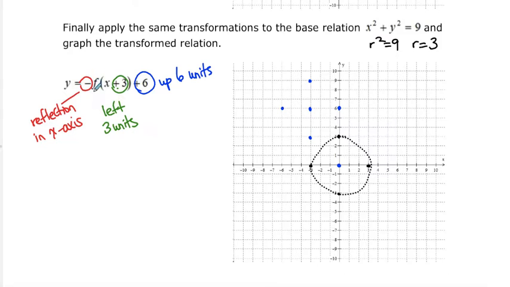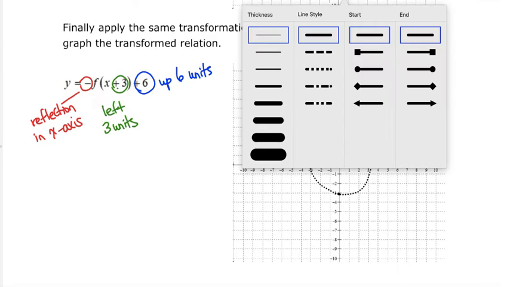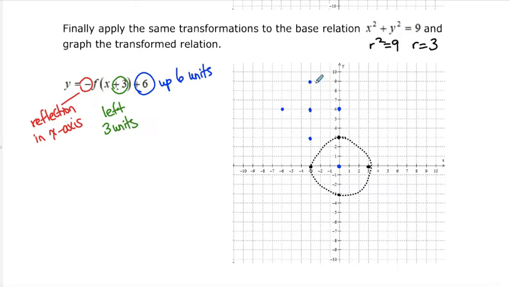Obviously, if it was a vertical stretch or a horizontal stretch or compression, this would change. But because we don't have a horizontal stretch or a vertical stretch, we can just think about moving the middle of the circle and then using the same radius, because we're not affecting that. We're not affecting the radius of the circle because we have no vertical stretch or compression. I hope that makes sense. All right, so go ahead and try to connect those again using the best perfect circle drawing that you can. It doesn't have to be perfect, but as long as you get a sense of what it should be.